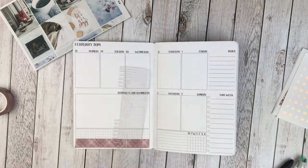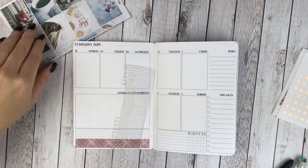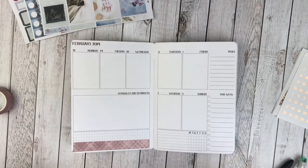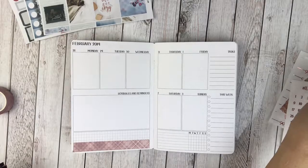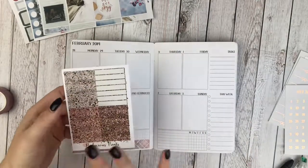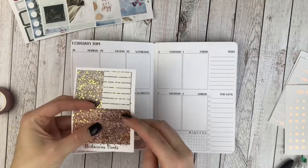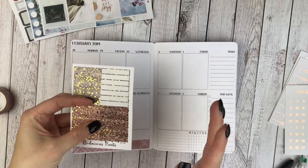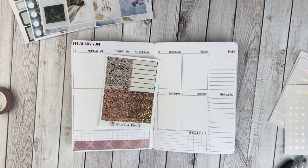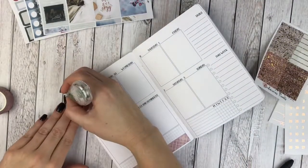I've started picking up smaller kits and a la carte kits to use in these inserts because I just don't need as much. I didn't pick up the washi page with these, so I'm just pulling in the Simply Gilded washi. I don't actually have any rose gold headers — these foiled headers from Bodacious Prints are my favorite; I've got them in a ton of different colors but only have gold and silver. So I'm going to use these color glitter headers in gold foil. I don't really mind mixing the two — I kind of feel like this color makes it look rosy.